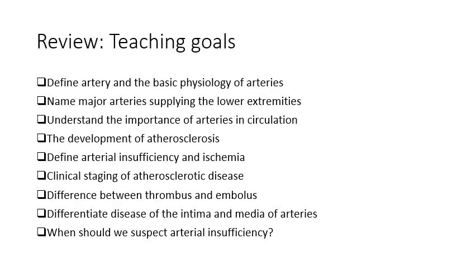So let's review the teaching goals. We have defined an artery and looked at the buildup of arteries. We have looked at the major arteries supplying the lower extremities, and now you know the importance of the circulation of these arteries and the theory of the angiosomes. We have looked at the development of atherosclerosis and especially focused on the modifiable risk factors. I mentioned diabetes mellitus as a modifiable risk factor.